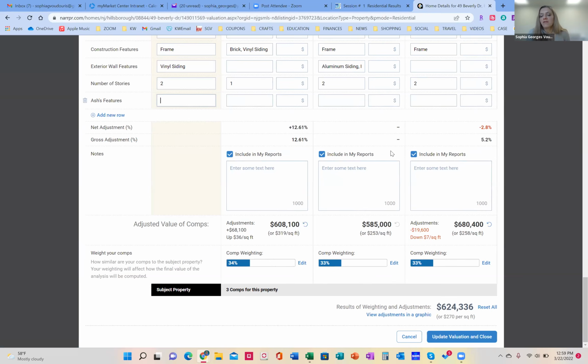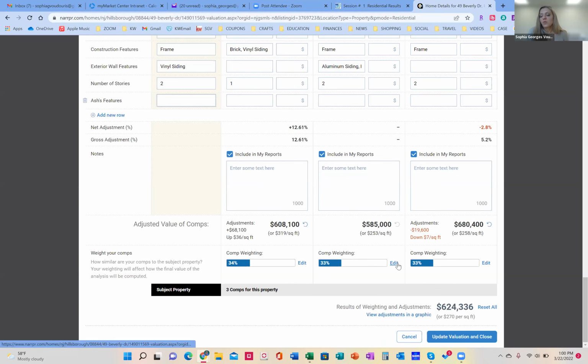Now, if I felt one of them was more accurate than the others, for example, ours is 49 Beverly Drive, and I felt 47 Beverly Drive was the best comp of them all because it's literally next door, then I can adjust for that, which is the second one here.